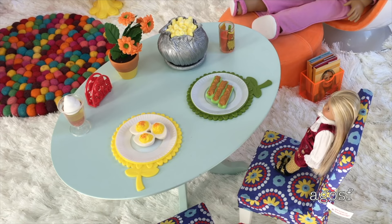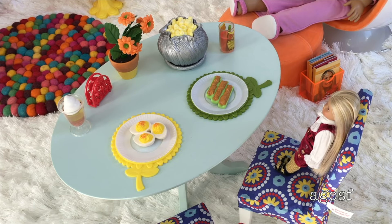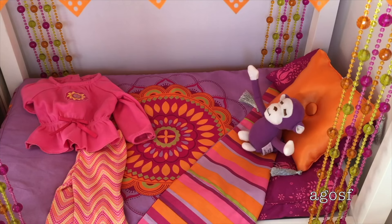The flower pot is from American Girl. The mini doll sitting on the chair is the 25th anniversary mini doll, wearing Julie's holiday outfit. On the ground we have a really cool pom-pom mat from a local bookstore, a flower cushion that's all purple, and some flowers from a local store. Then we have her slippers from her new PJ set. Of course we can't have a bedroom without a bed — this is Julie's old bed from her historical collection. It has really bright and colorful colors. We also have one of the hugging monkeys on it and her new PJs laying on the side.